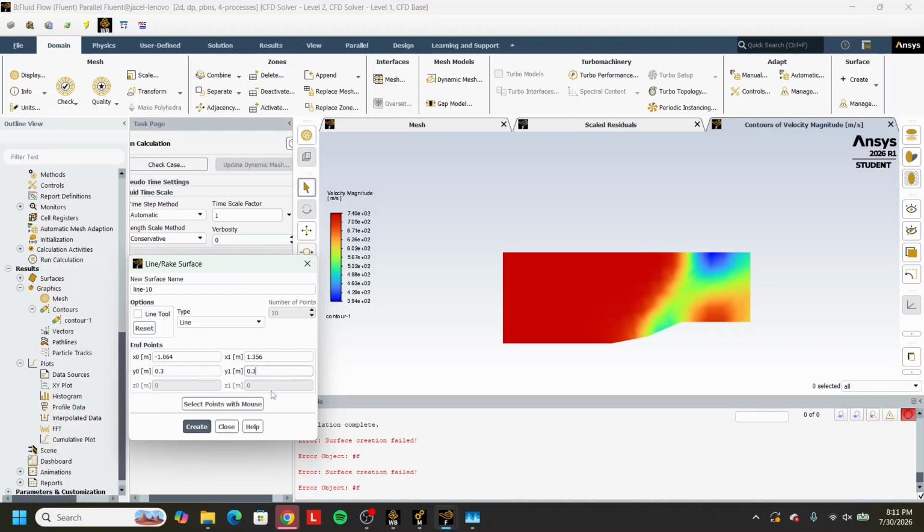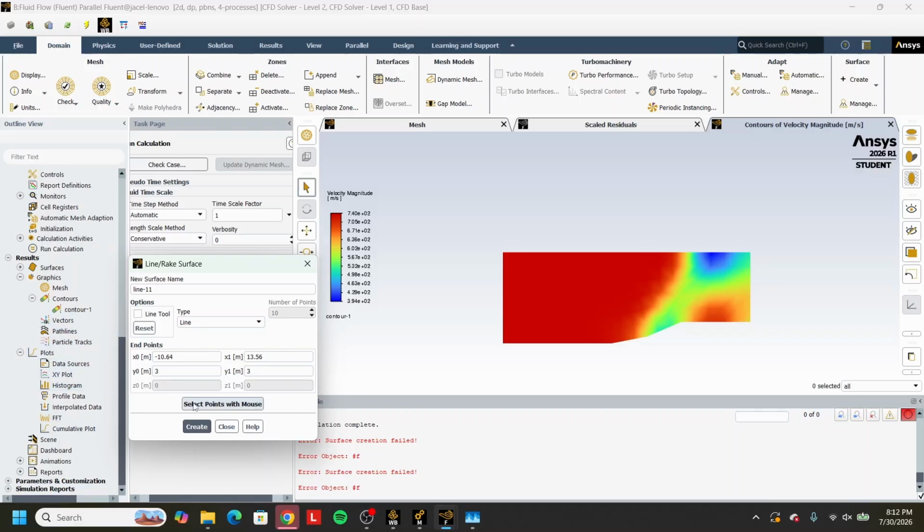That should be 3 meters. That should have worked.